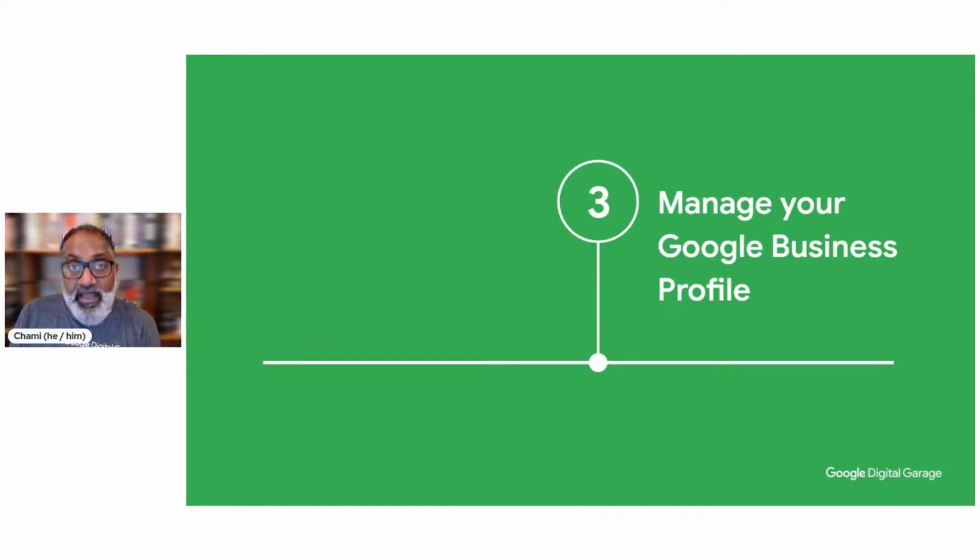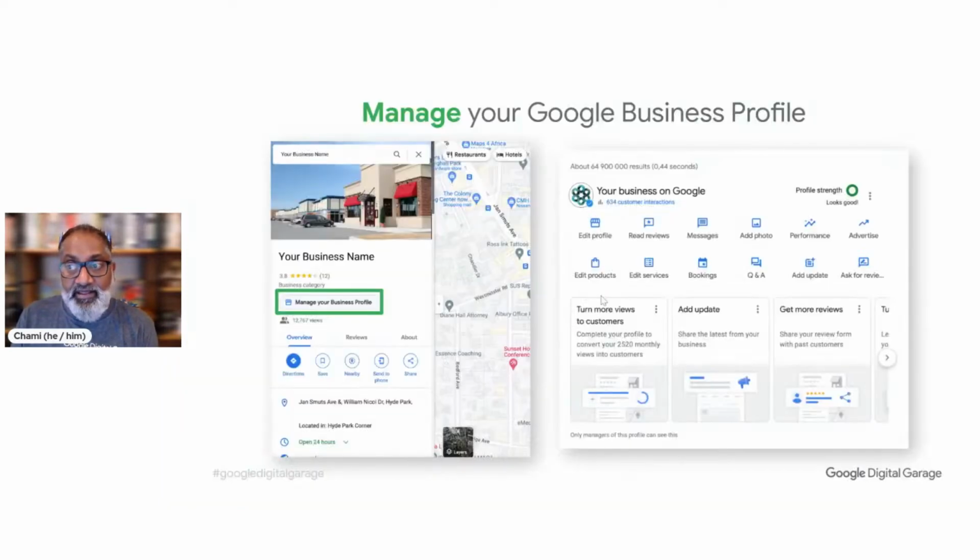So we're now moving on to managing your Google business profile and how you can go about doing that. As I said, you've got your Google business profile, and if you haven't claimed it, then you can go about claiming it. Go through the manage process by pressing the button on the left-hand side, and then you go into a verification process. They send you some kind of contact form, and then you fill that in to say that you exist, because anybody could claim it if it's available to everybody.